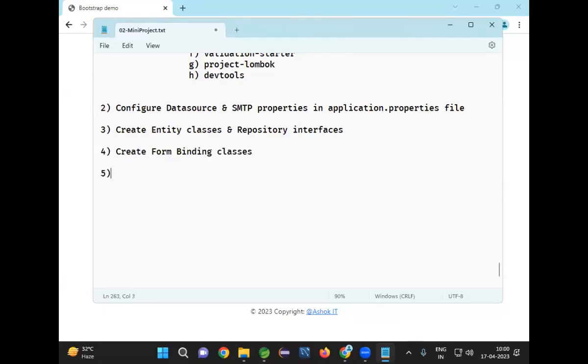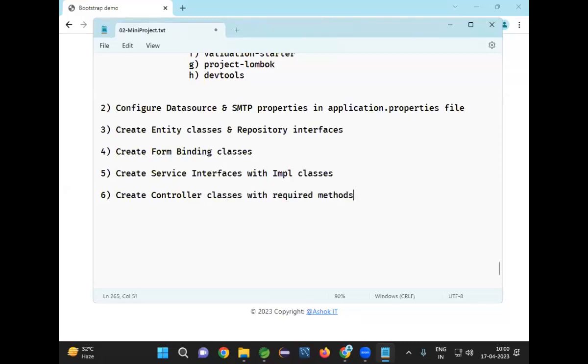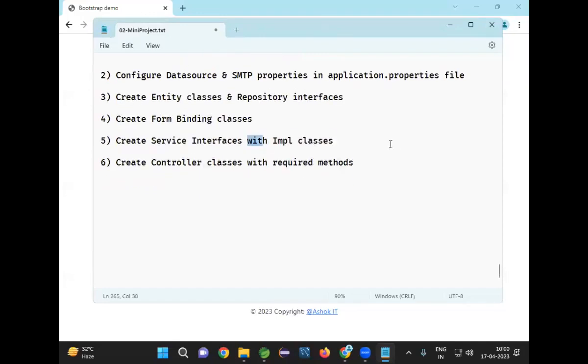The next step, create service interfaces with IMPL classes. For the service interfaces, we need to create our IMPL classes. Then create controller classes with the required methods.